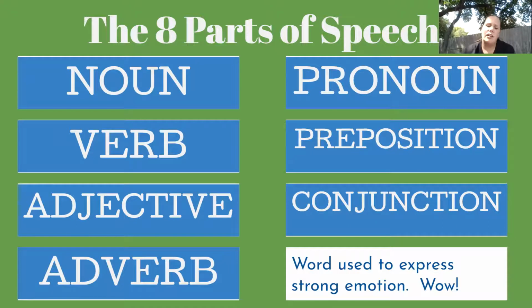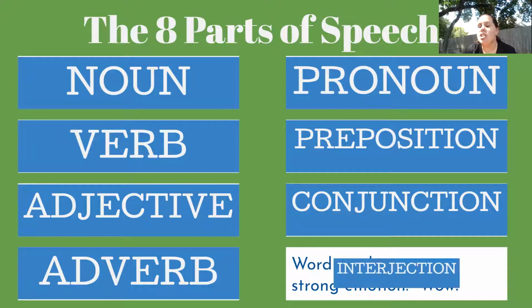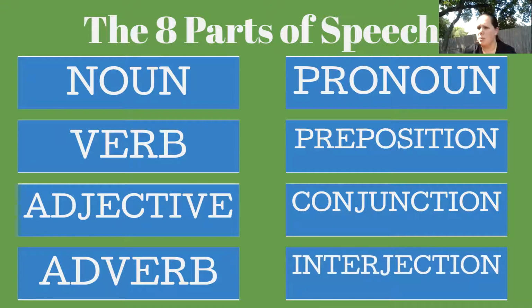Okay. Now, words to express a strong emotion. This is one that you may not have worked with that much in the past. That's going to be your wow, ouch, whoa. Those are your interjections. Okay. And we're going to work with that a little bit throughout the week. But I definitely wanted to cover it, just give a brief overview of that. So if you have any questions on these, please reach out and be sure to participate and do the parts of speech Kahoot. That will be excellent review for you.